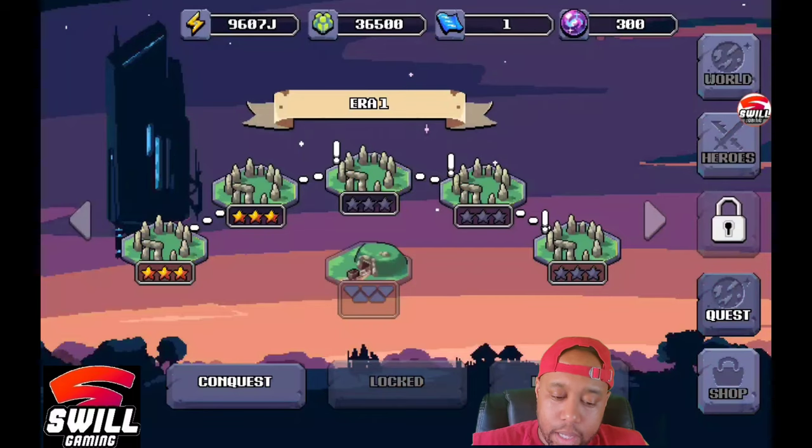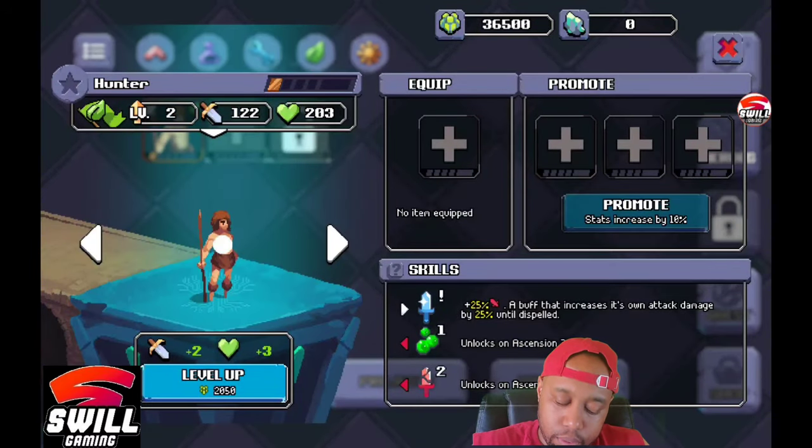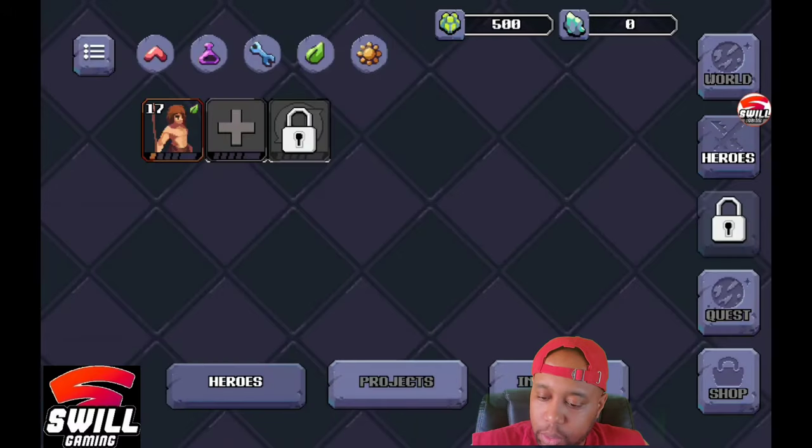But I am seeing the potential in the game, guys. Let me see if I can do it. No. Let's go to our heroes. Level up. There we go. So we don't have any more... I don't know what that's called. All right, so whatever we did that.